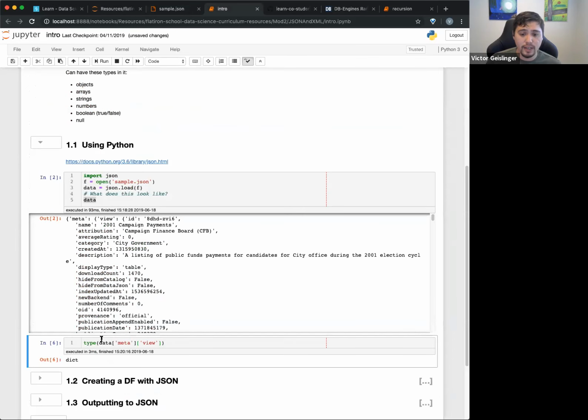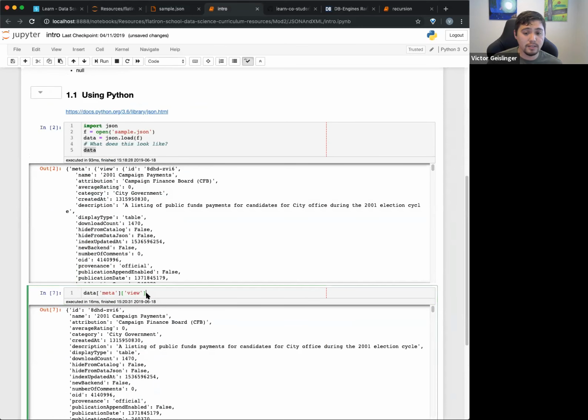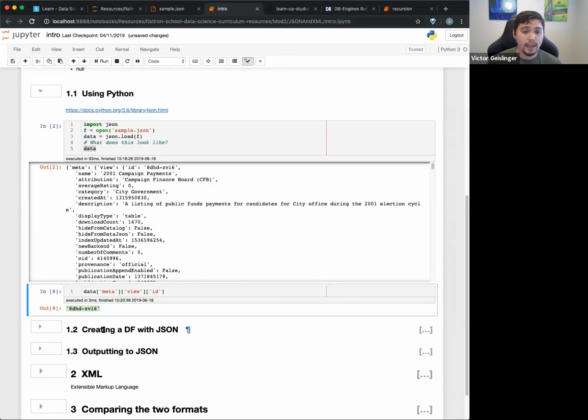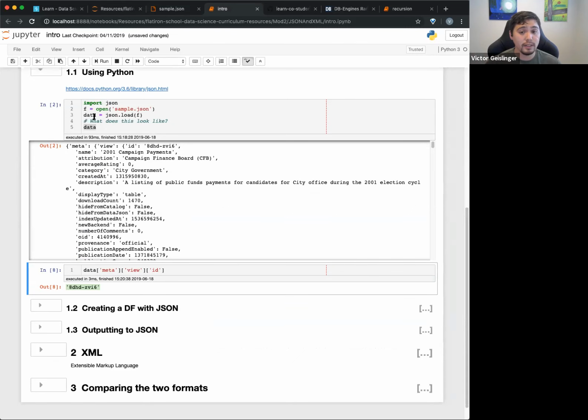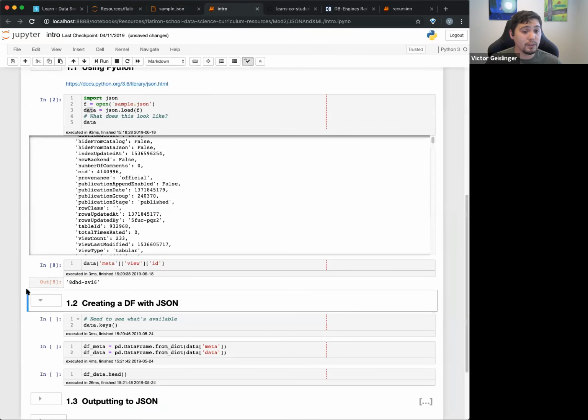In fact, if I just go ahead and print out, for example, let's just go like this. You can see here, there's the ID part. So I could then say, okay, let me just get the ID, right? If I do ID, you can see here, I get that specific part. So this is kind of how you can traverse this huge JSON file, okay? So that's kind of cool. It's like, okay, we can load it directly into Python. Basically, in this case, we got our own dictionary. We can do whatever we want with it. We can actually create a data frame with this data.